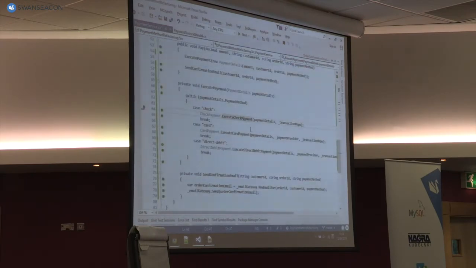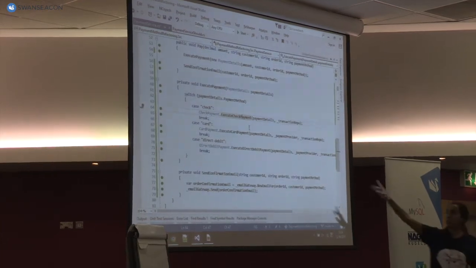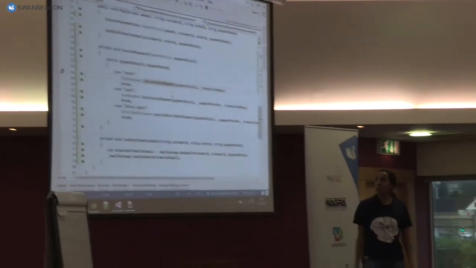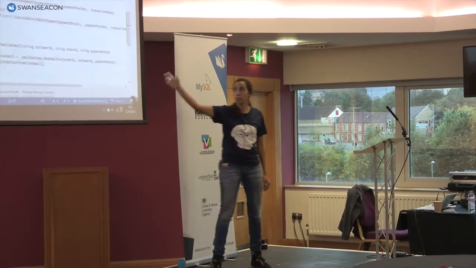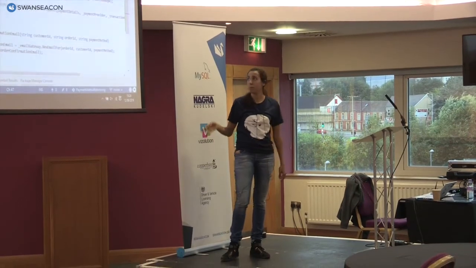So here we kind of see the pattern emerging. We have the check payment, the card payment, and the direct debit payment. And what they do really is they execute the payment given that payment method in their own specialized way.